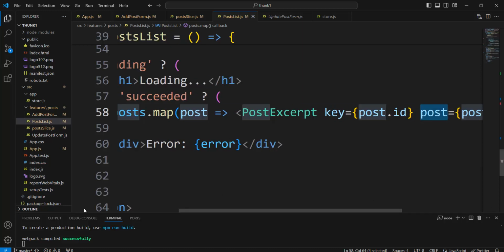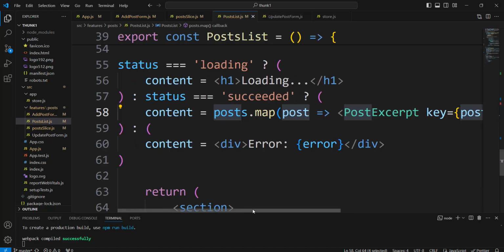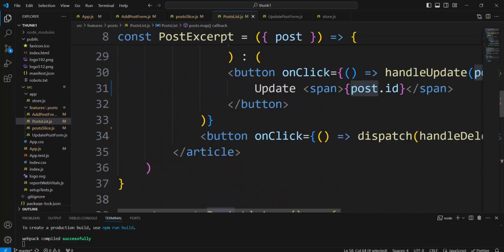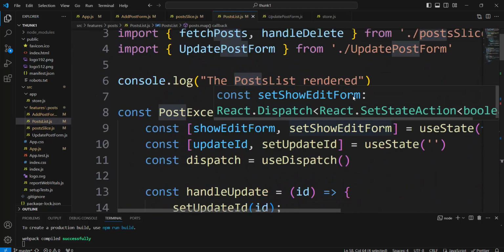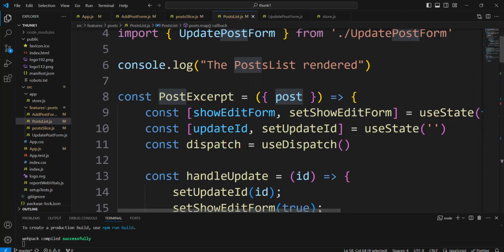Now let's see post excerpt. All the time we are in the same file, post excerpt. Here it is. We see the post excerpt component is an arrow function, and the parameter of the arrow function is a value. It is object post, which comes like props from the parent post list.